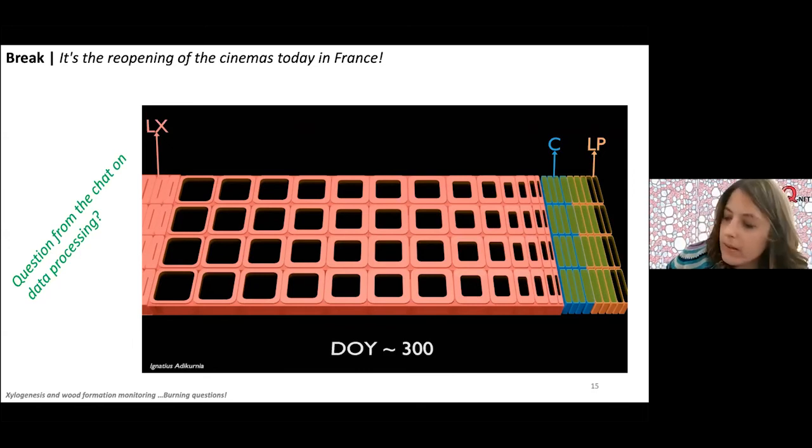If I can just add something, I have no experience with eucalyptus, but with Quercus ilex. And I think that it also depends on the period of the year in which you collect the sample. Sometimes it's almost impossible to collect a very good sample, but you have to try. It depends on your species. Sometimes you just take a couple of micropores, the first fails and the second is okay.